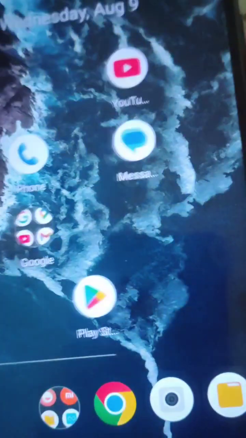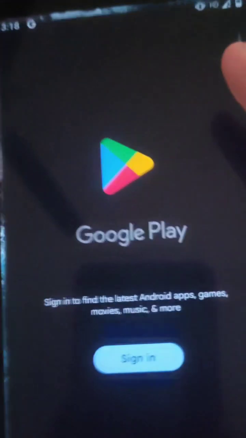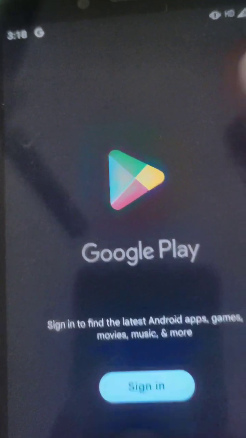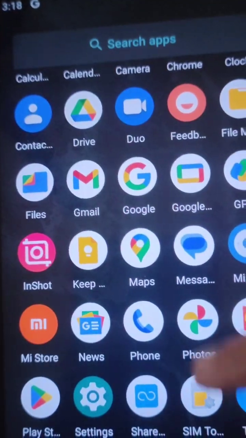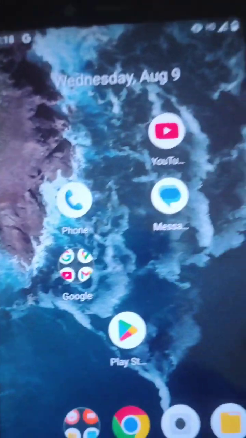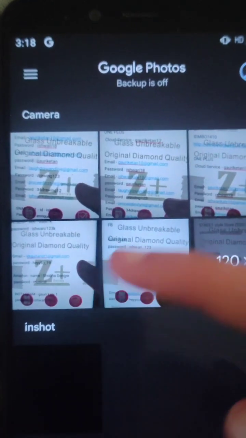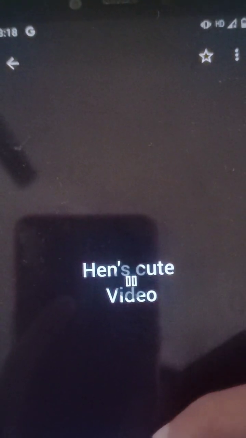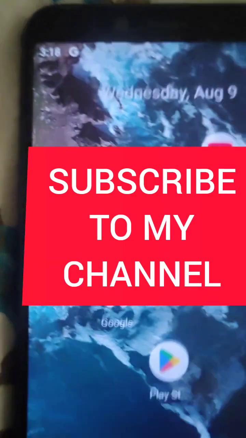Okay, so you have to check in your gallery whether you could save the video or not. This you don't need. Okay, you have to check in your gallery, guys. Let's check in my gallery whether I can see it. Photos. Yes, I could find the video. You can see it is here. You guys got it? So it got saved without your logos. Got it?